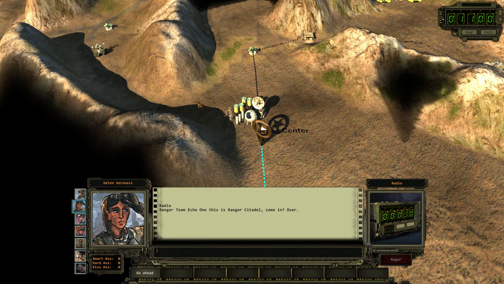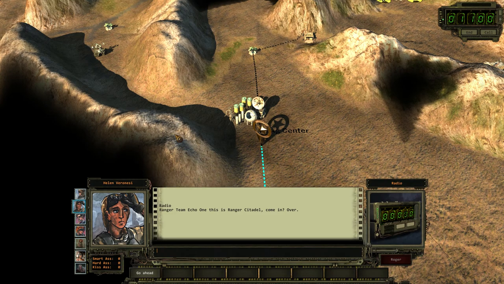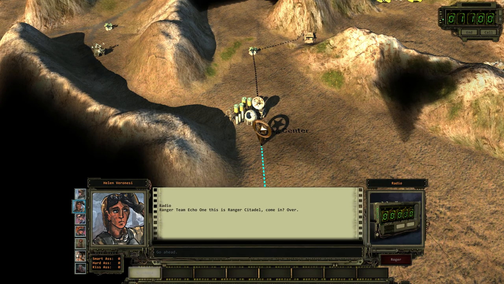Echo, this is Ranger Citadel. Come in. Over. The fact that you have a 100% chance to avoid these encounters, does that mean you could just go in a circle and just farm XP by avoiding these encounters forever? Until Vargas dies of old age and the Rangers all get wiped out by androids or something? Anyway, go ahead, Vargas.